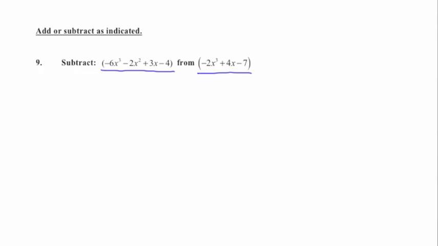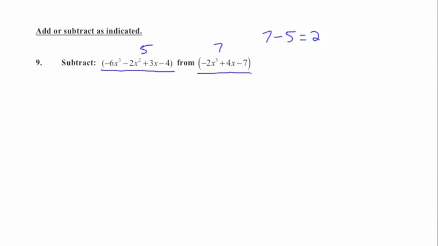What if I asked you to subtract 5 from 7? That's a much simpler problem, and the way that we do this much simpler problem is the way that we're going to do this more complicated problem. So if I was to ask to subtract 5 from 7, what that means is I'm going to start with 7 and I'm going to subtract 5 from it to get an answer of 2. And so since that's how I've performed or translated this words to math with the simpler problem, that's how I'm going to make this translation with the polynomial.